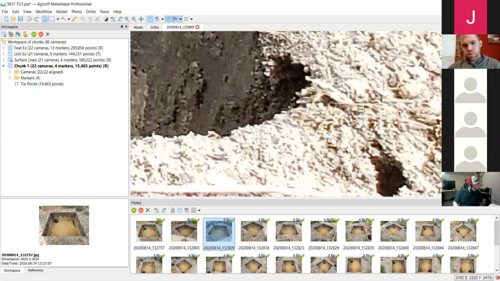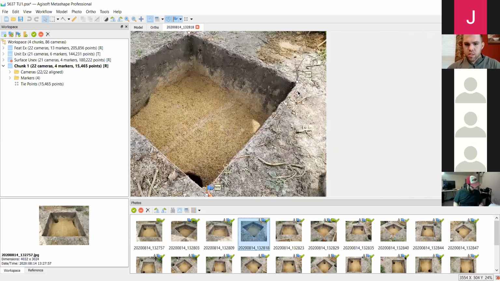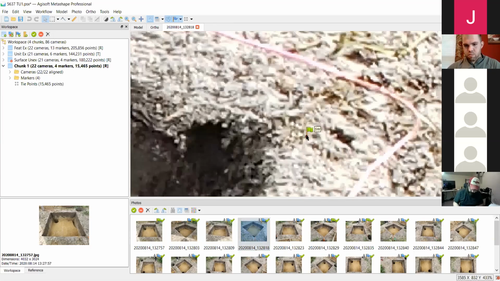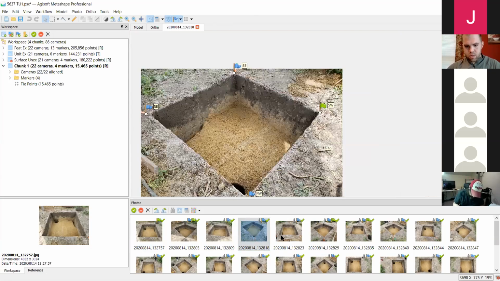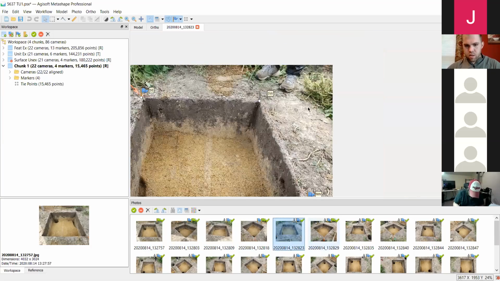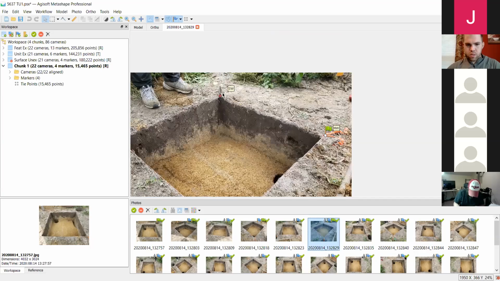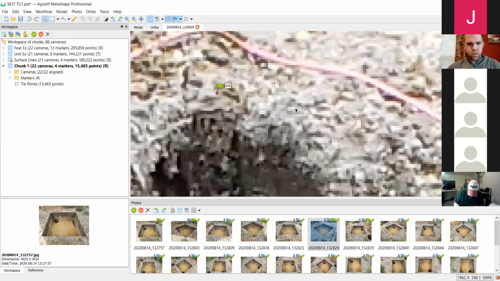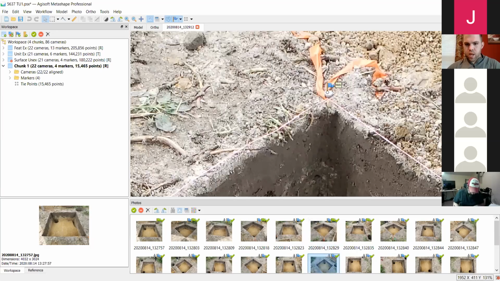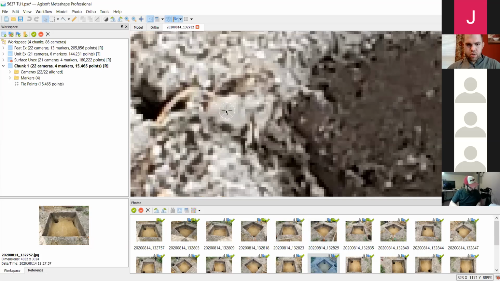And you can see in some of these photographs, it's hard to make out where that nail head is. I know it's somewhere right in here. Unless for some reason James and I knocked that out the other day, I can't recall. But it's looking pretty good. So the alignment from all this is looking pretty good overall.